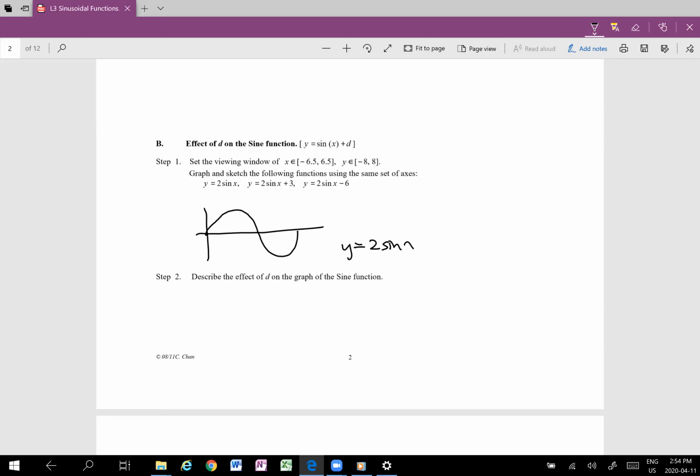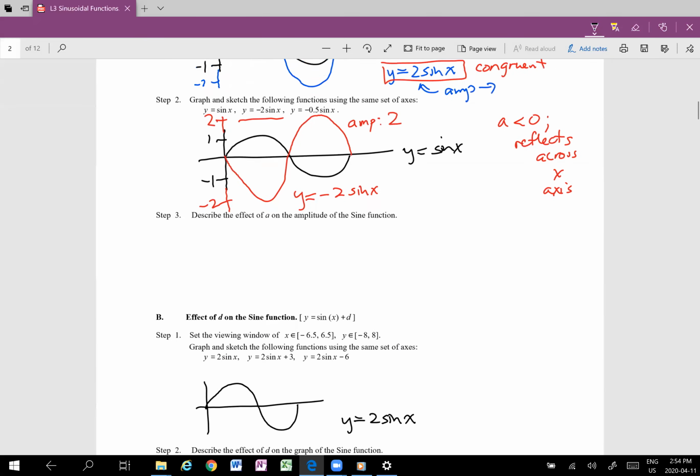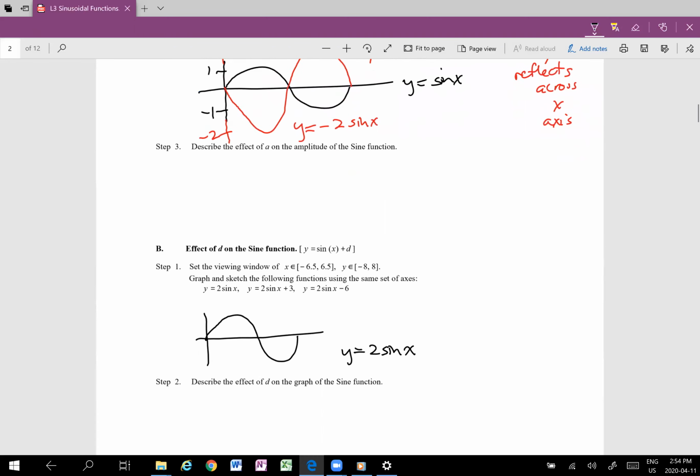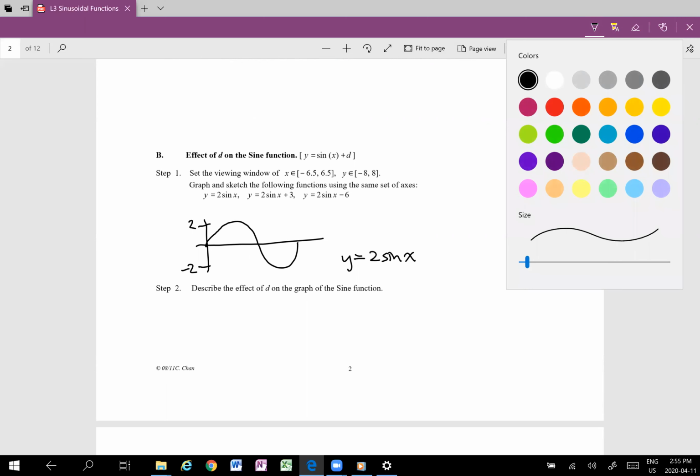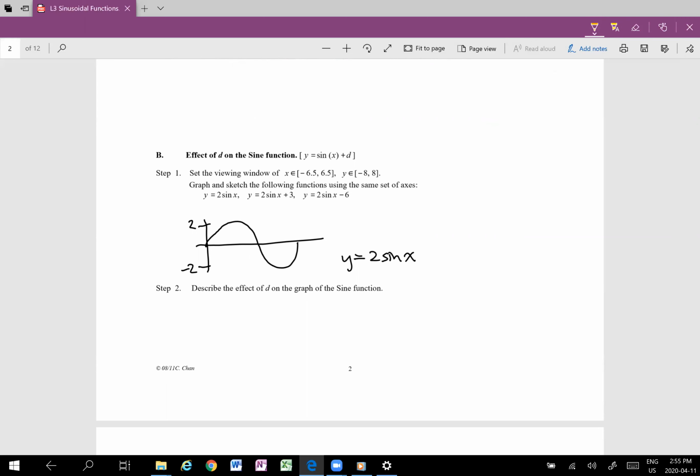And again, it should be congruent to the red one and the blue one. It actually should be the blue one, right? So what we want to do, and I think I was using orange, is y equals 2 sine x plus 3. A lot of you already know that this plus 3 is the d value. So what's the equation of the axis going to be? I didn't give myself enough room. Well, 3.